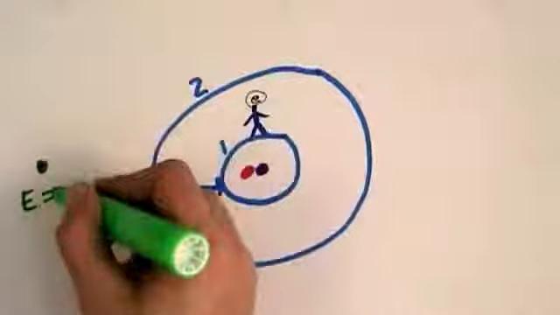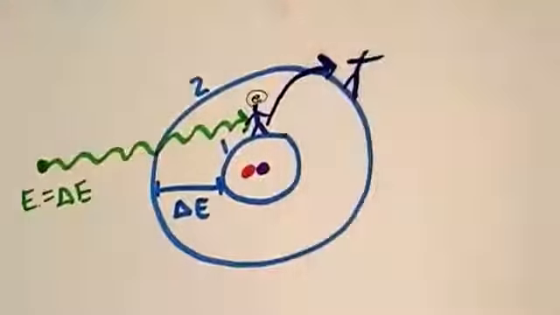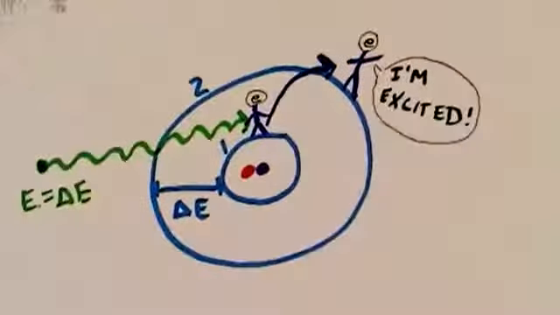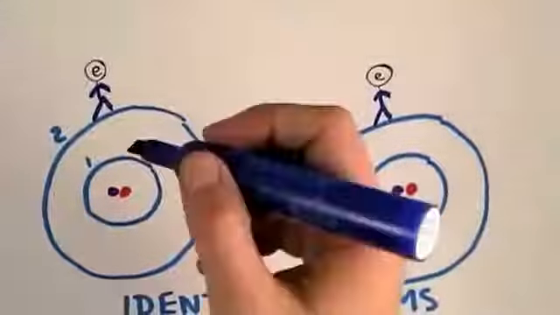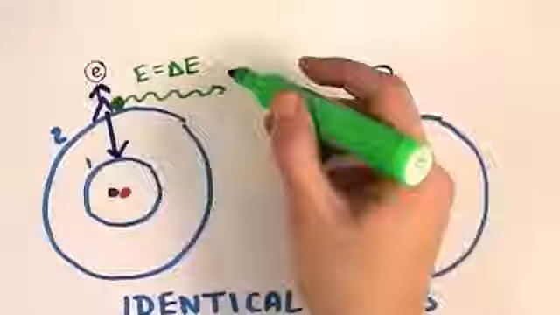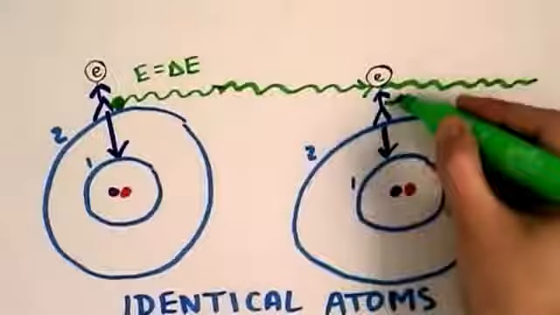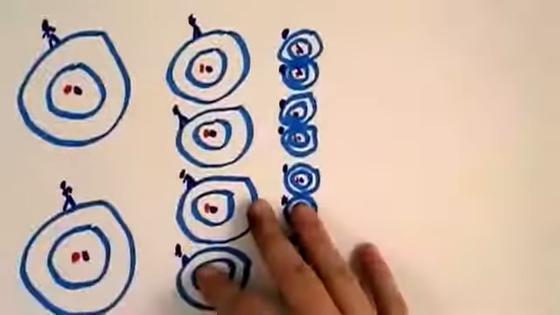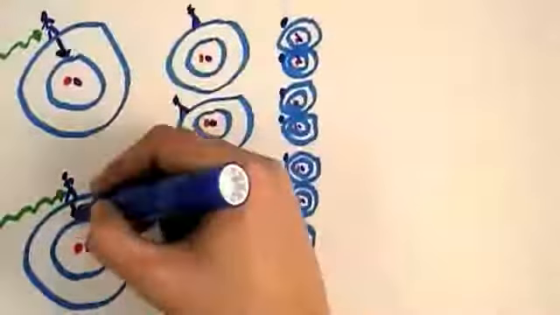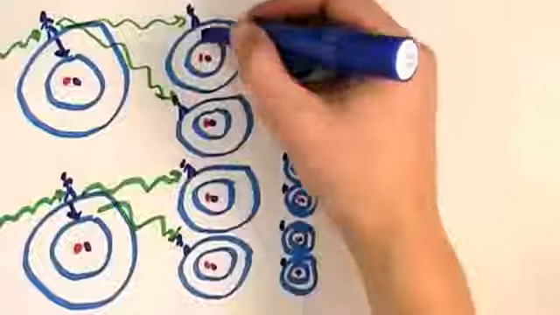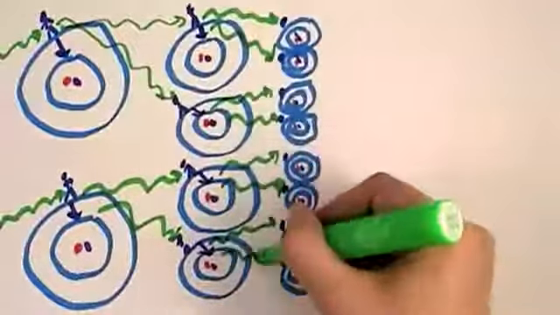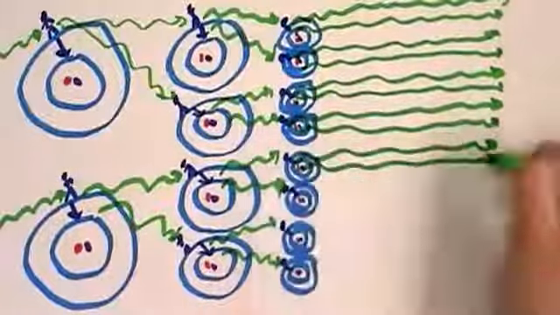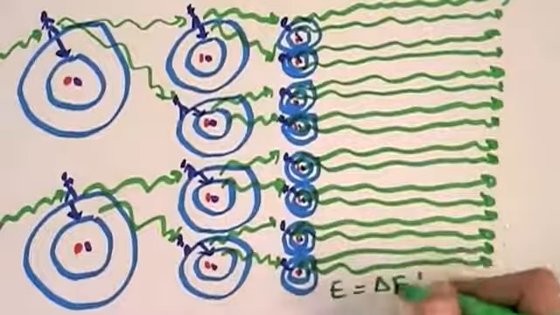When a photon with energy equal to delta E hits the atom, the electron can jump to the second energy level, becoming what scientists actually call excited. Correspondingly, an electron can jump down from level 2 to level 1 by emitting a photon with delta E amount of energy. If this photon then hits an identical atom with an electron at energy level 2, it will continue on and also stimulate emission of an identical photon from that atom. This can continue on in a chain reaction if there are a bunch of identical atoms present, creating many photons very quickly, which all have the same wavelength and therefore color, therefore they're monochromatic, and phase and direction, therefore they are coherent and directional. This works for multi-energy level jumps and many different types of atoms as well.